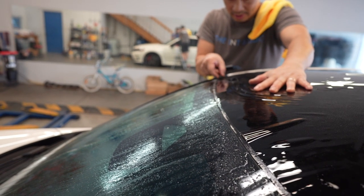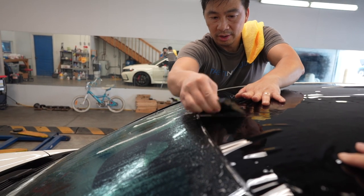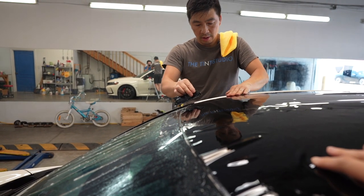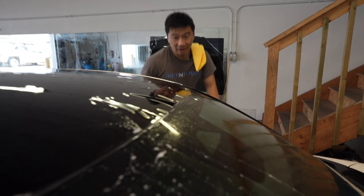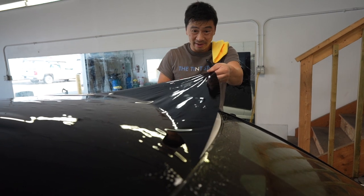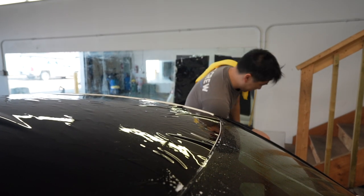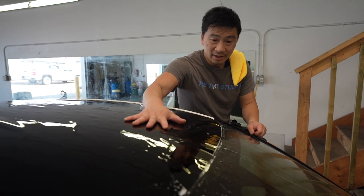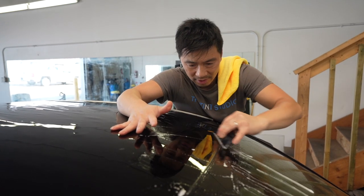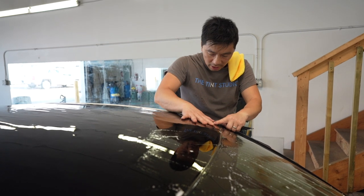It's so nice, this stuff. This film is really easy to stretch. The difference between this film and, say, a vinyl is that this actually protects the paint from chips — not like a vinyl. Vinyl will just get demolished. But this stuff will withstand a lot of damage and protect your paint underneath for many years to come.